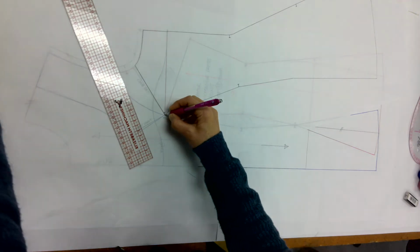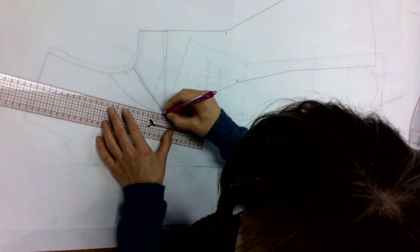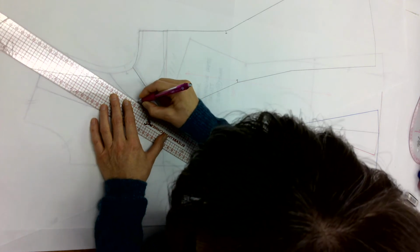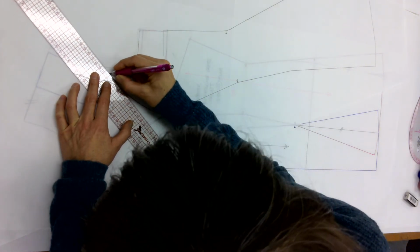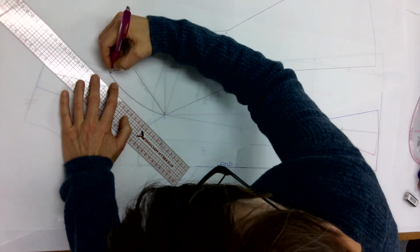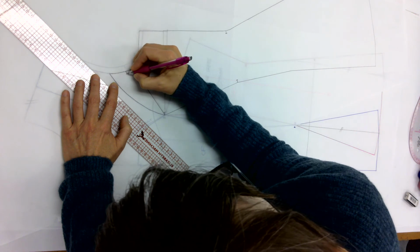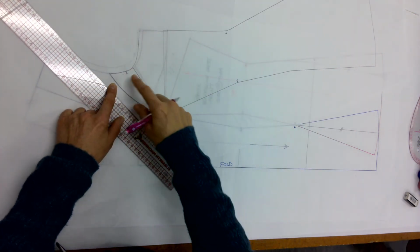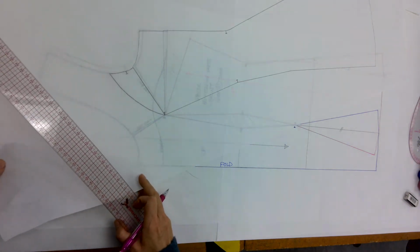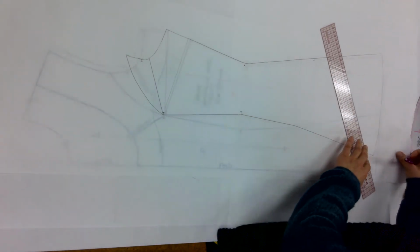We're then going to pivot that gape dart closed and continue tracing off the next top section to the princess line. We are going to put 1 centimetre seam allowance around the whole thing and 2 centimetres at the hem. Once again, on my armhole here, if there's a little step, I'm going to get out my French curve and I'm going to smooth that line. Smooth that line. Got to go on the grain line.